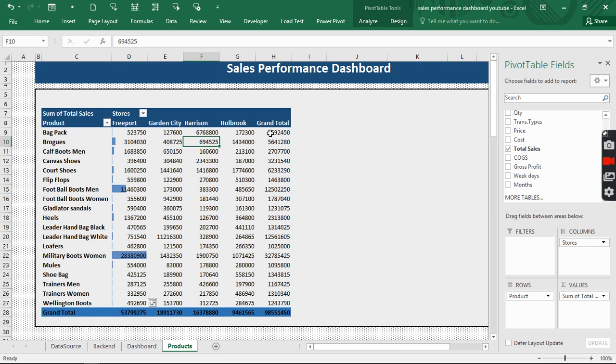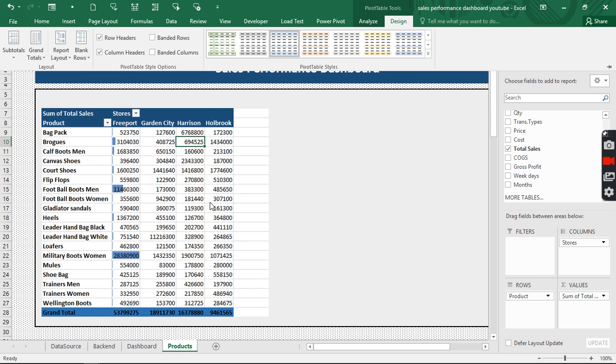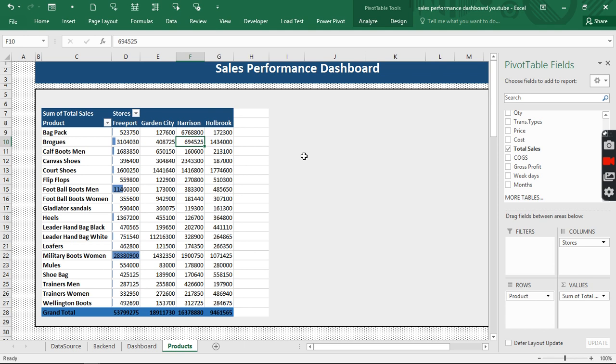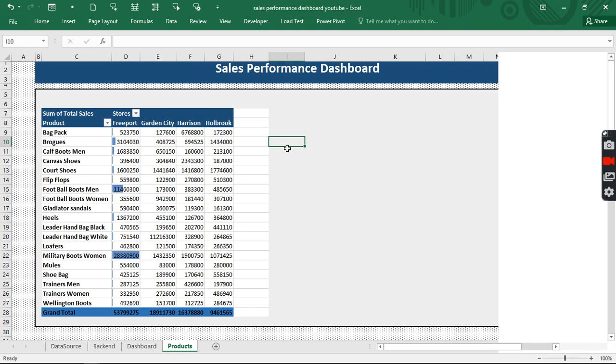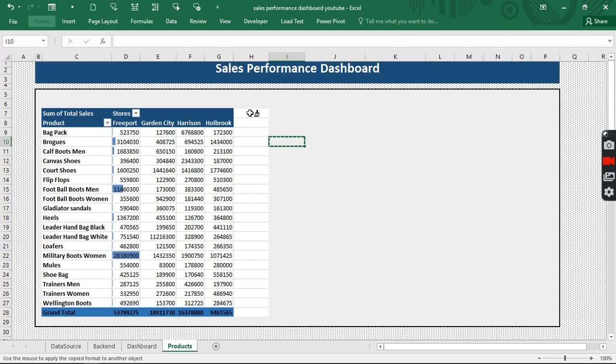Now if you look at this, we have this grand total at this very end as well, which is what we don't really want. What we need to do to take it off is go to Design and go to Grand Totals, and we only keep it for this, right? You can see we have it for the first text, but we take this one off. Now in order to get this very grid line off, we're going to go to Home and choose Format Painter, and highlight it all the way down.